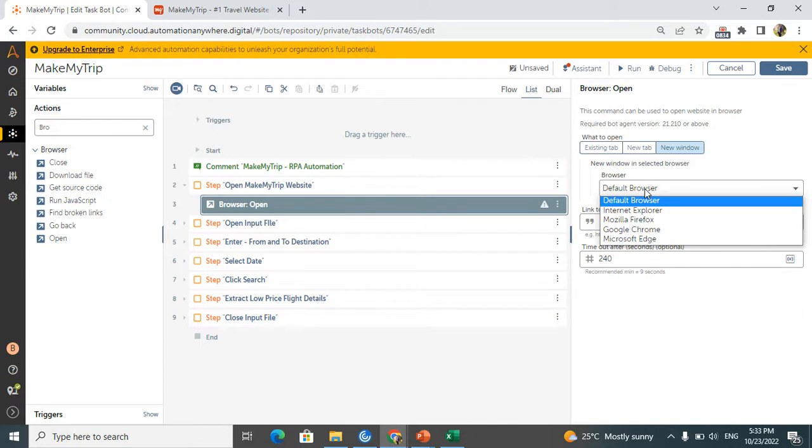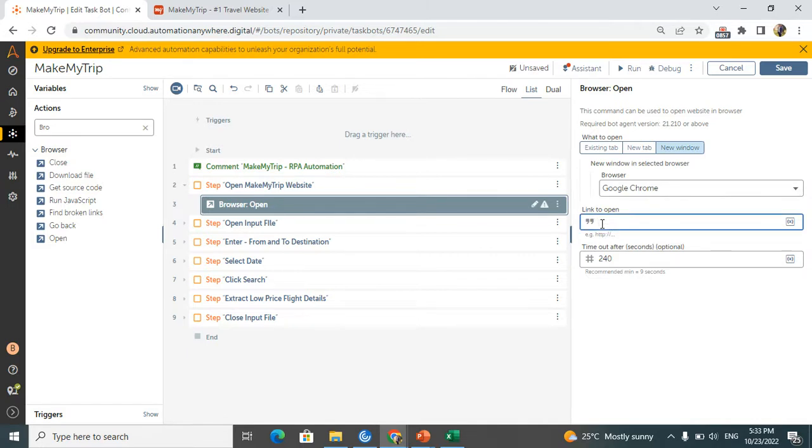Internet Explorer or Mozilla Firefox, Google, anything is fine. Don't use the default browser. Whenever you do a real-time project in your company, it is mandatory, because we don't know where exactly this particular bot will be deployed on the user machine, right? So that's why it is very important to select a particular browser.